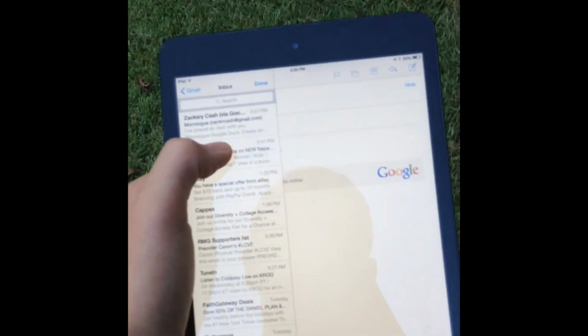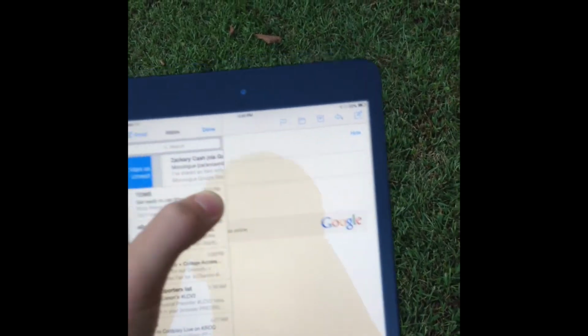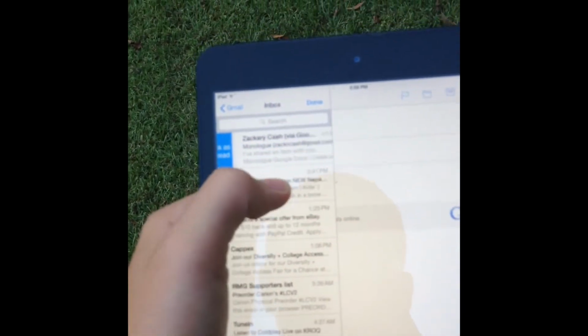Mail now has a new feature where you can slide gently to mark things as read or unread. Now, since all of mine are marked as read, I do not have an option to mark as read, but it is popping up the option mark as unread. And it still allows you to go back through this.